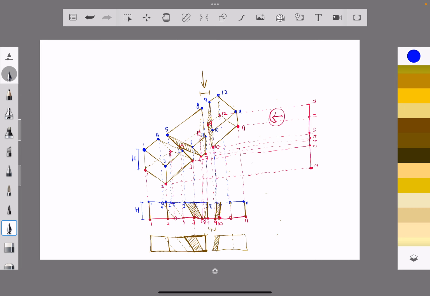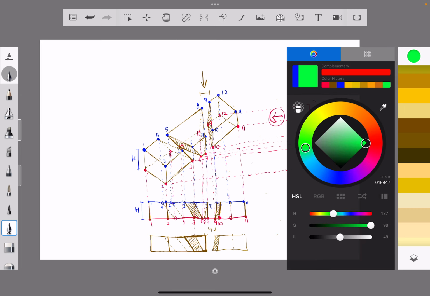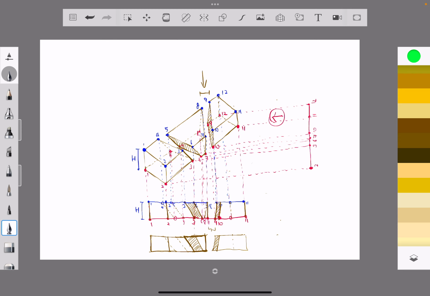So as I mentioned before, it's all about finding the position of where the dot is. So I'm going to use green for this. Now you see number 2 is directly on top of the red 2. It's directly on top, right? I'm going to use the green line here. It's directly on top. So positionally, in terms of where it is vertically, it is directly on top. So I know this is directly on top. And I'm going to leave it as such. So I'll use green pen to show you where the position is.